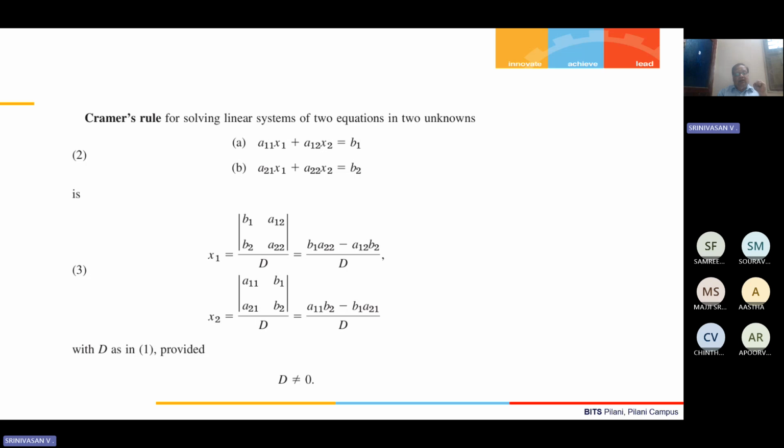So what is x1? The formula, you have to remember, is d1 by d. Remember, there is no division of matrices. We have addition of matrices, subtraction of matrices, multiplication of matrices, and multiplication of a matrix by a scalar. We can do addition of rows inside, or multiply any row by a constant and then do addition or subtraction. All these are elementary row operations. Similarly, column operations. So you can do addition, subtraction, scalar multiplication, and multiplication of matrices, but not division.